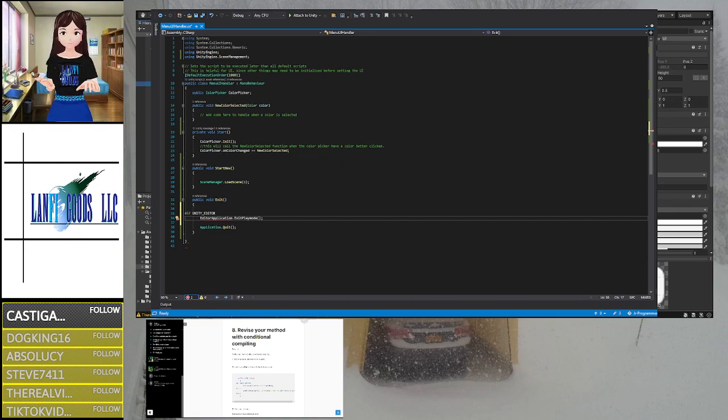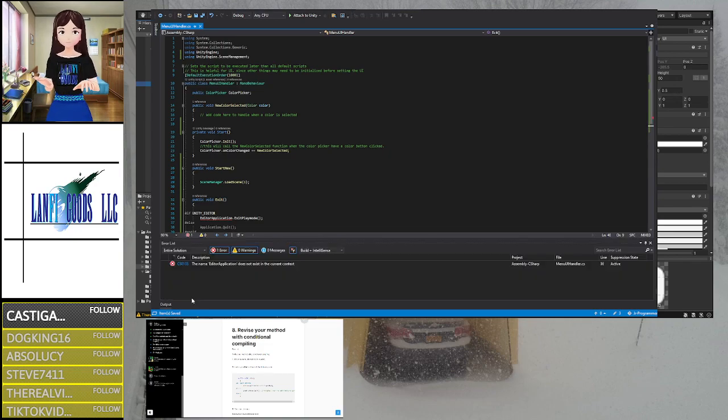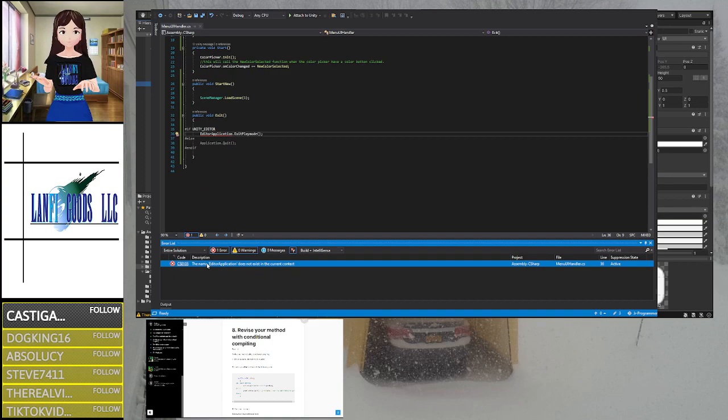Application. Else. And if. Why does it not work?